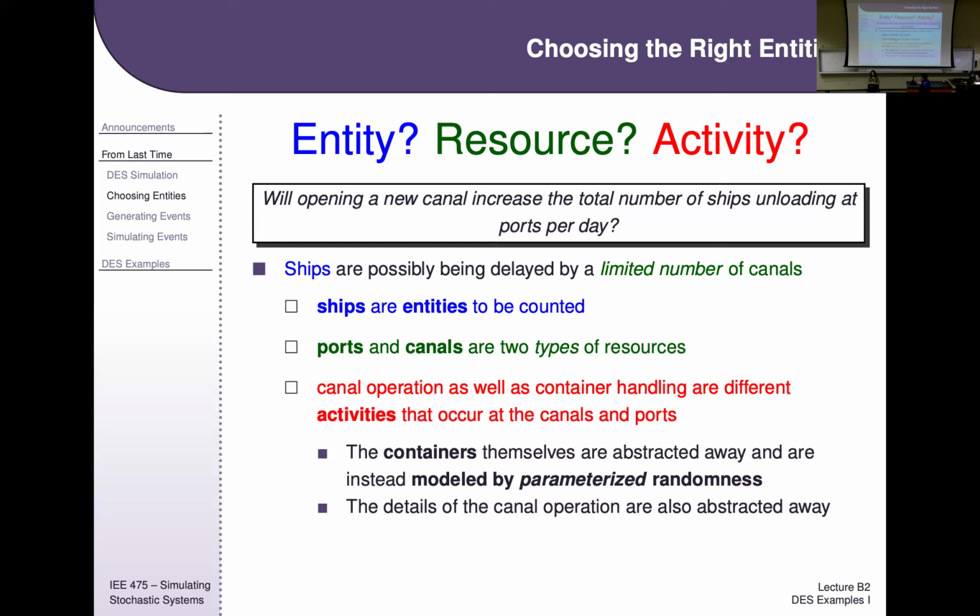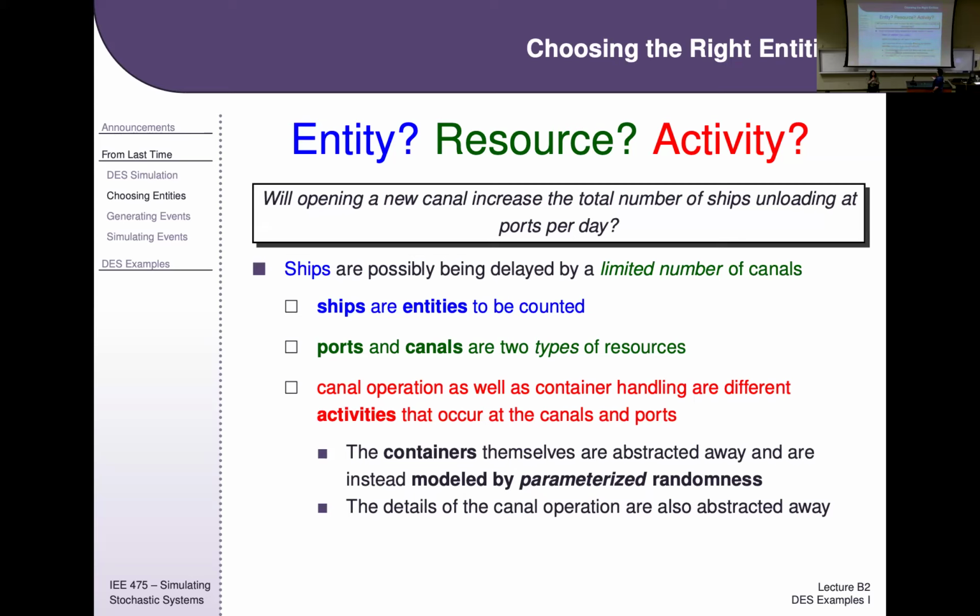Those ships compete. So it's the competition that really makes a resource. Things have to compete for a resource. You don't compete for access to your luggage. You don't compete for access to an order, your order. But you do compete for access to a port or a canal. So these are types of resources. And so when a ship needs access to a port, we either give it the port immediately or we wait for all the ships to clear from the port before that other ship can come in. Same with a canal. Now, container handling, we don't care about the containers, as I mentioned before.